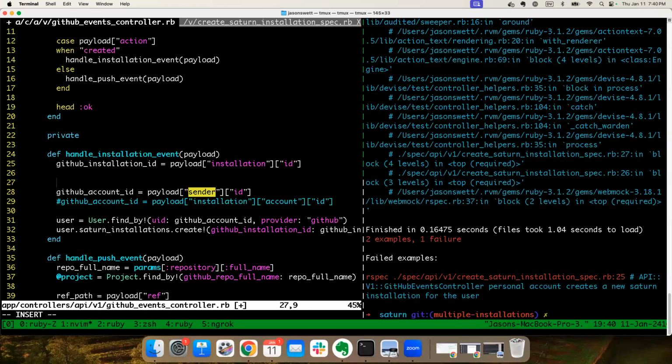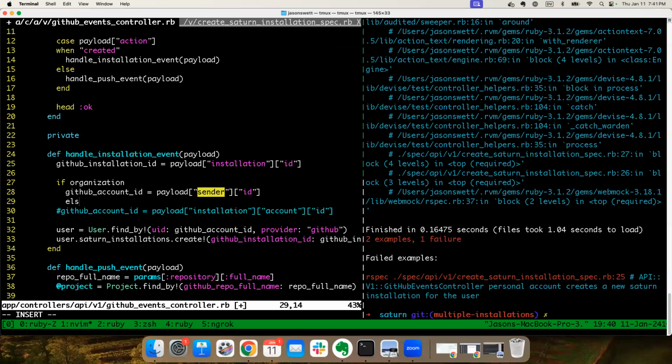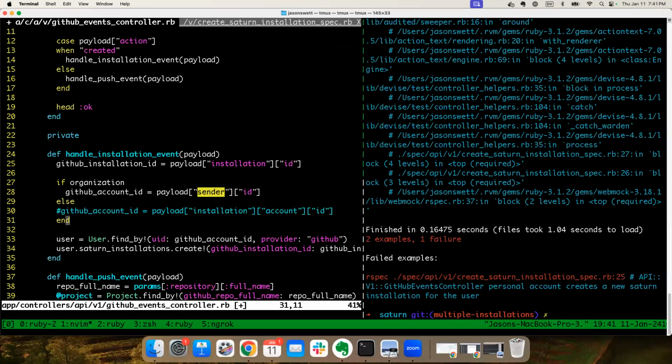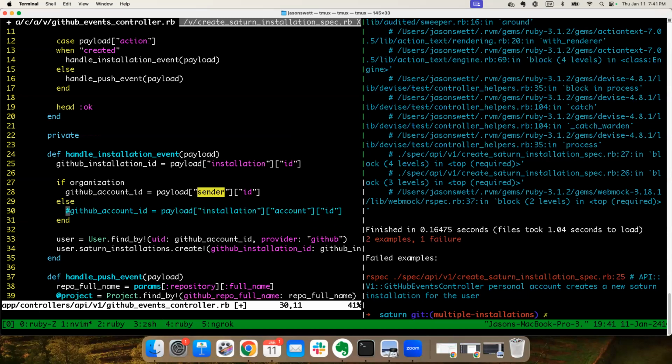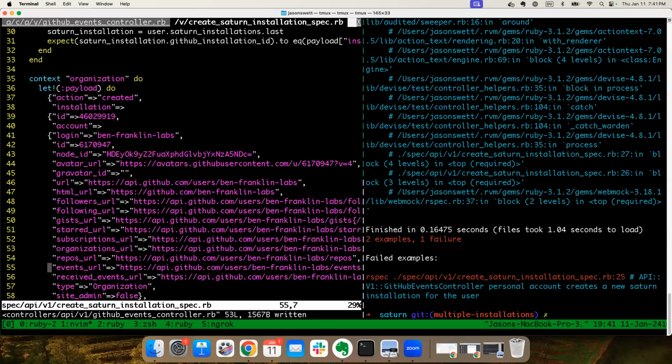So we want to say if it's an organization, do this. Otherwise, do this. Whoops. But how do we know if it's an organization or not? I see this thing called type organization. That seems like a decent clue.